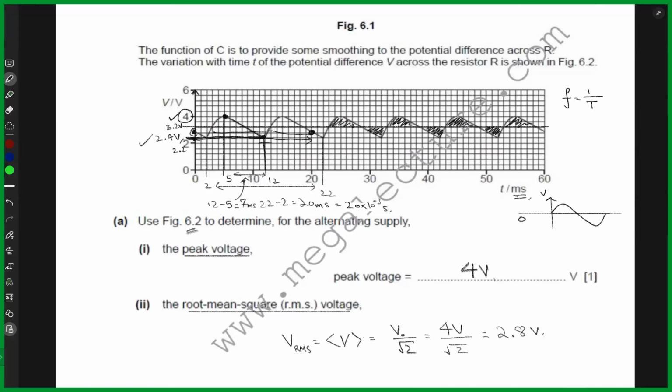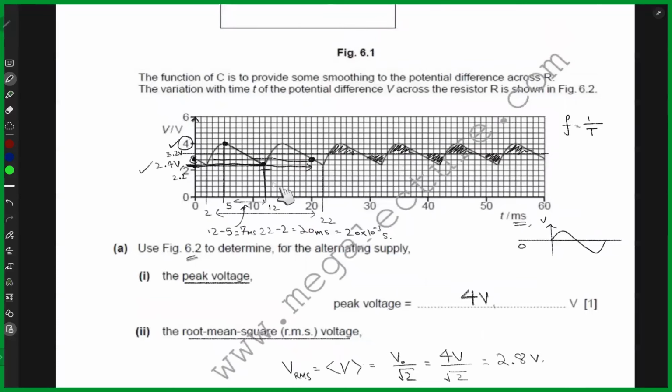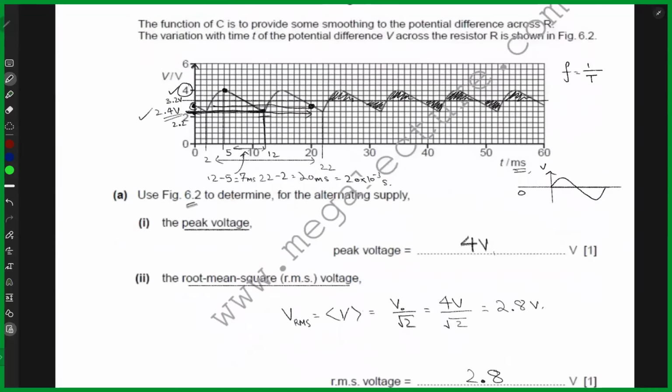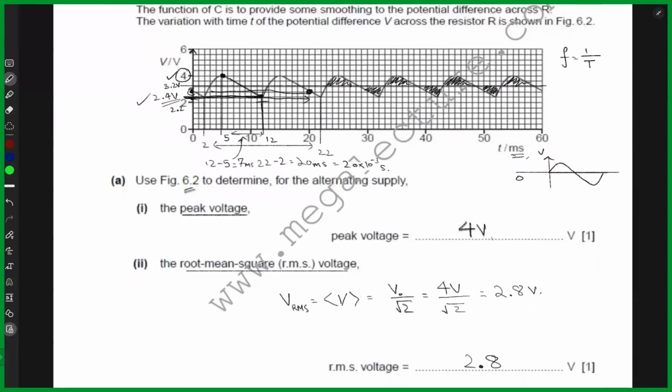Okay, is that clear? Sir, is it this 5 box? Which one? Sir, from 2 to 4, there are 5 blocks in between. From 2 to 4, there are, oh, yeah, sorry, my mistake. You're correct, right? So this is 2.4 volts. Sorry. Yeah. So it's okay now.